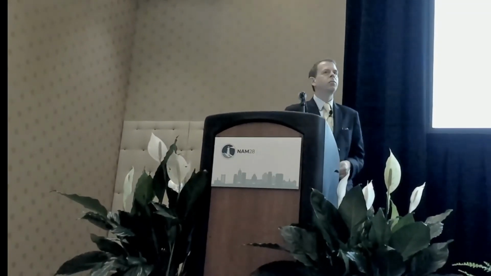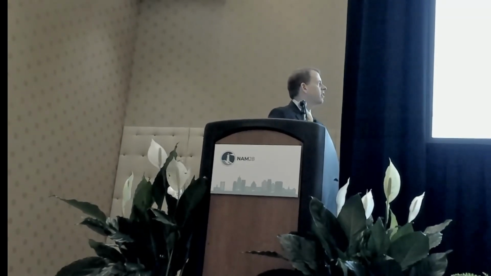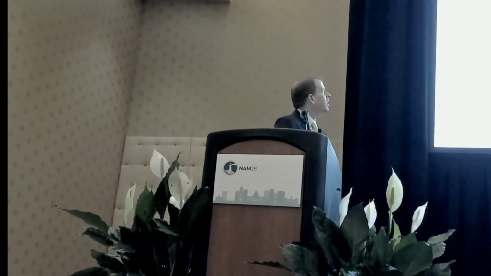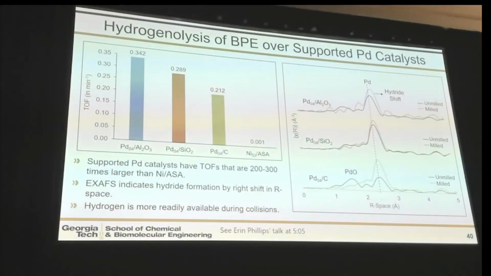So this worked reasonably well with nickel. And then Aaron Phillips, who will talk about this later this afternoon, started looking at other catalysts. And we saw the reaction frequency increase by a factor of 300 when we go from nickel to palladium. So that's impressive. We know that palladium is a good hydrogenation catalyst, but this rate increase exceeded what you would expect purely on the surface chemical argument.